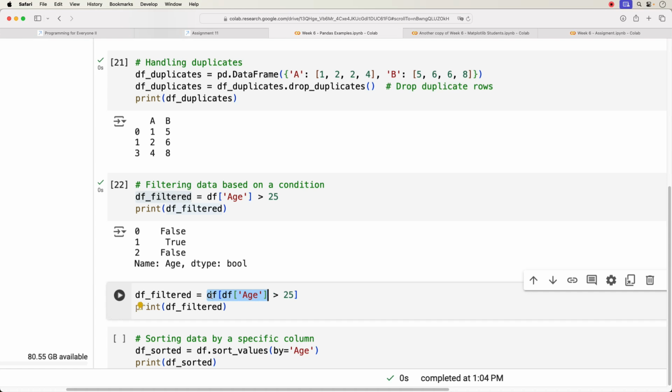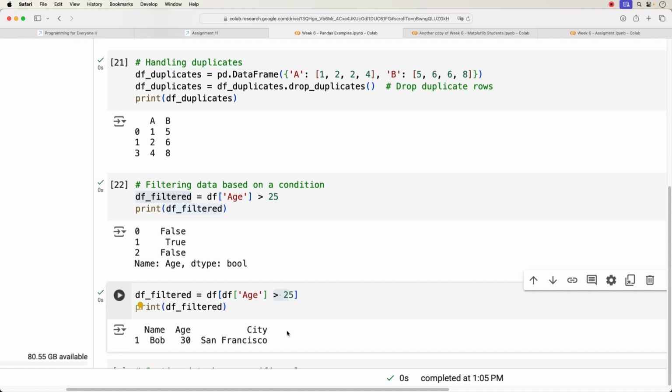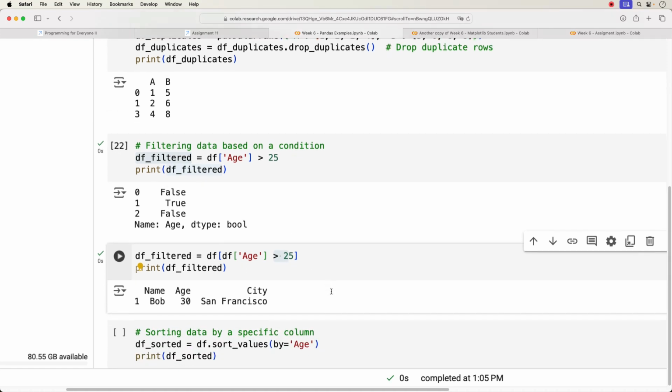So I have to put the df and then brackets and then df age and then say larger than 25. So basically we're filtering on the entire data frame on the age column where that number is larger than 25. Then I'm going to run this, and now I get the actual data frame with the values and not just trues and falses. Okay, so play around with all this and see what comes back for you.